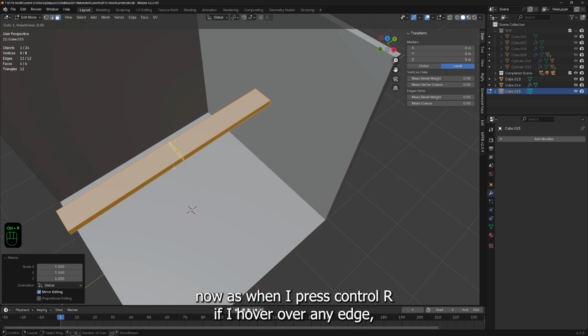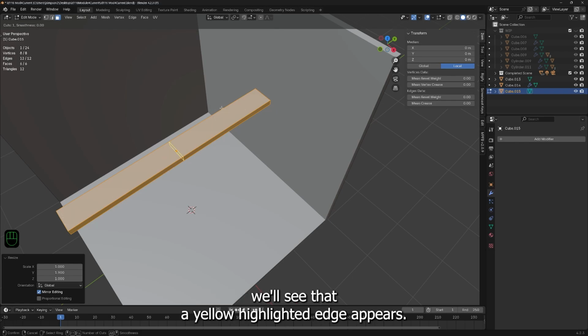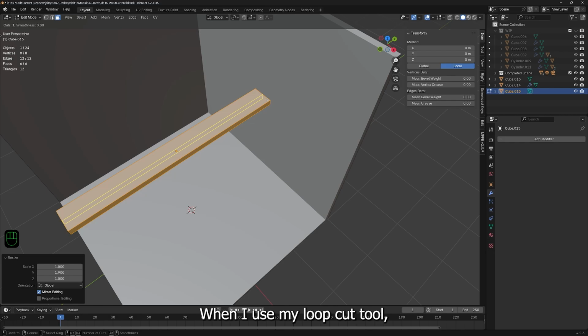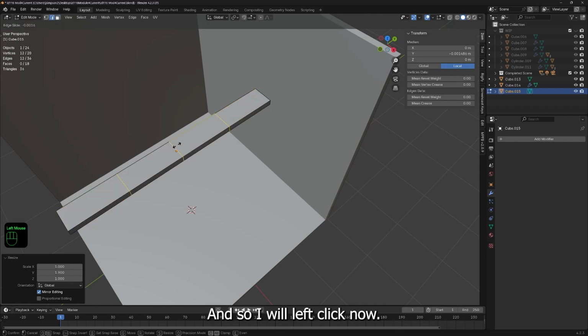Now, when I press Control R, if I hover over any edge, we'll see that a yellow highlighted edge appears. That's going to connect all of those edges with new edges when I use my loop cut tool. If I scroll my mouse wheel, I can add multiple cuts at the same time. And so I will left click now, so that confirmed the number of cuts.